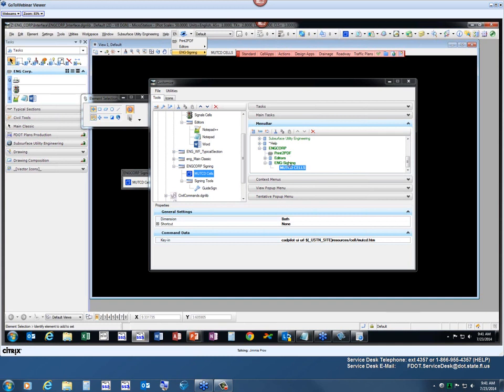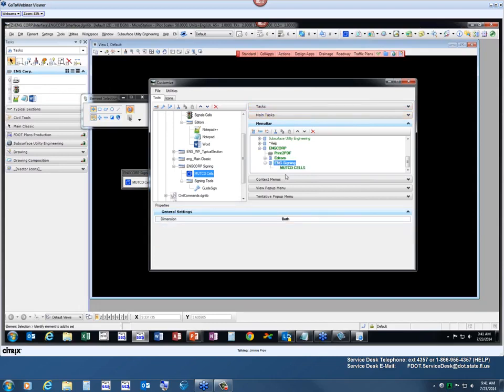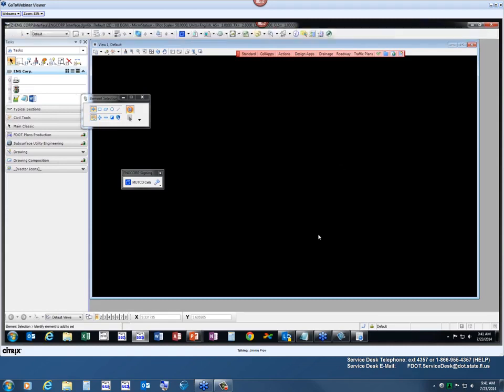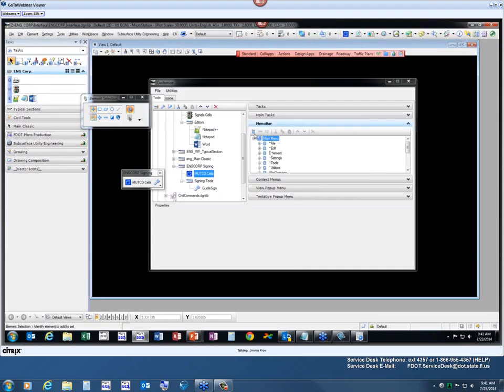And so that's basically how you could recreate all of this manually in here, just like you did over there. But the disadvantage of doing it that way is, say the name of the cell web page changes to new MUTCD HTM. Well, now I'm going to have to go into this tool and fix it over there, and then I'm going to have to go over here and fix it. If I got it in context menus, I'm going to have to fix it there. If I got it in tasks, I'm going to have to fix it there. So you're really better off to, I'm just going to delete this.